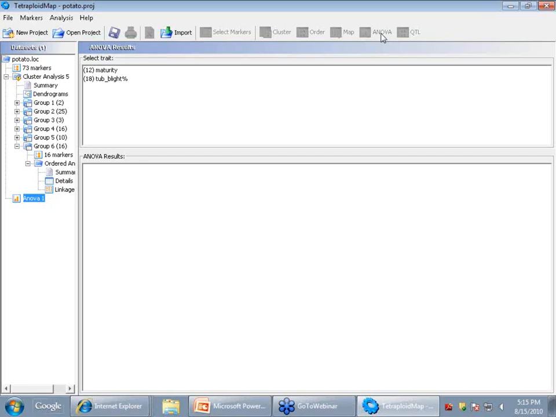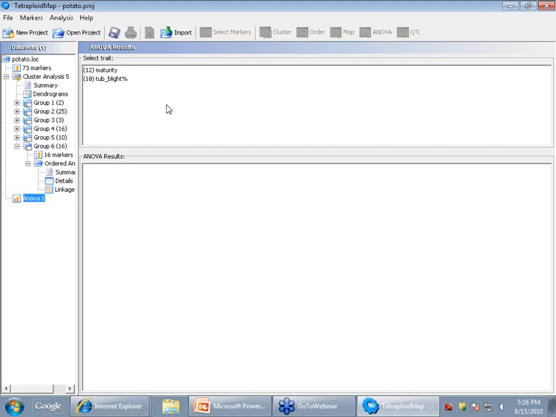We've been working with larger data sets than that, but we've tended to do some pre-processing in another program to eliminate duplicate markers. Also, I would probably want to work with each parent in turn, so you would cut down the markers to some extent. We're very interested in hearing from people that there's the need to develop Tetraploid Map for larger projects, though. So this is something that we clearly need to build a new version for.